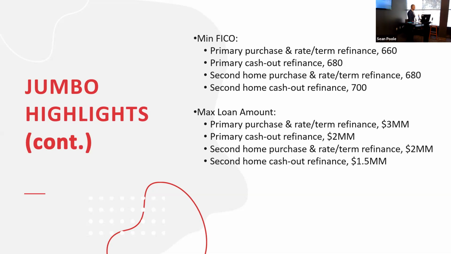What happens when somebody has only two scores? That's usually fine. So what's the number, adding the two and dividing by two, or always the higher? The lower. It's always the lower of the two. If you have three scores, it's the middle one. And if you have one score, we use that score.